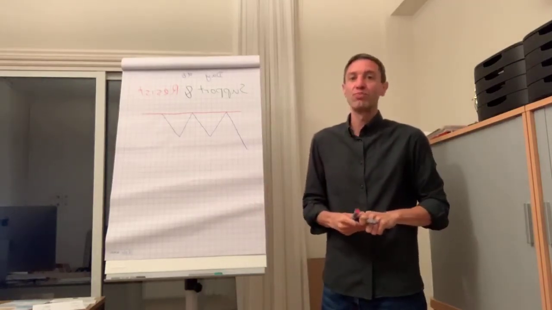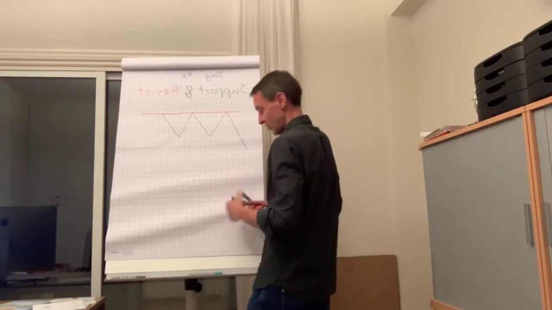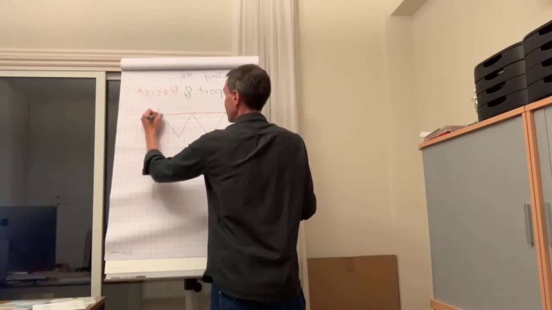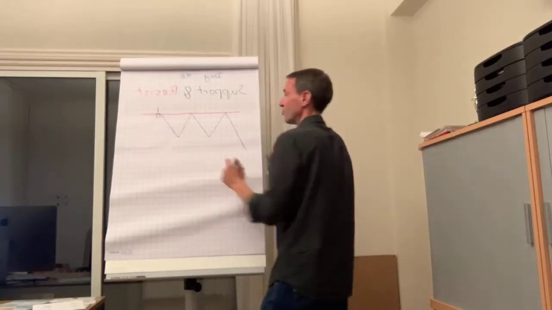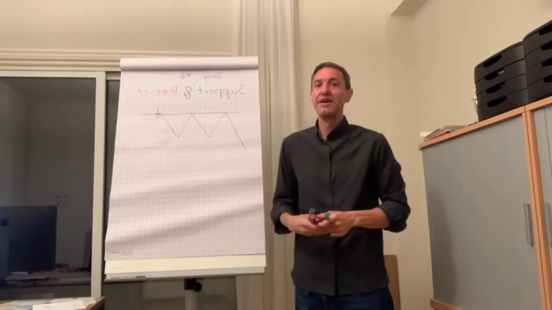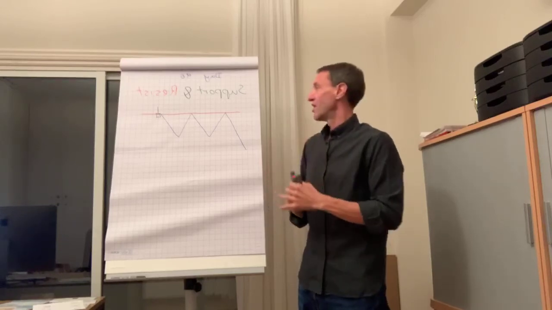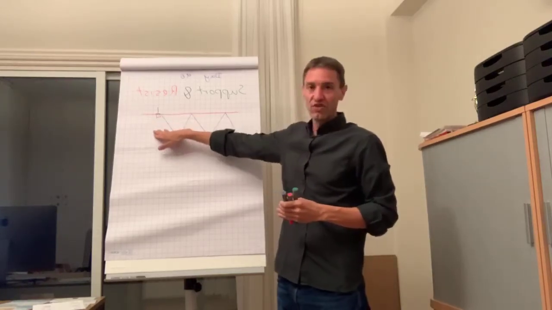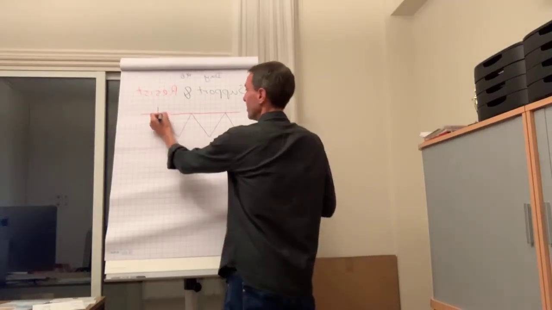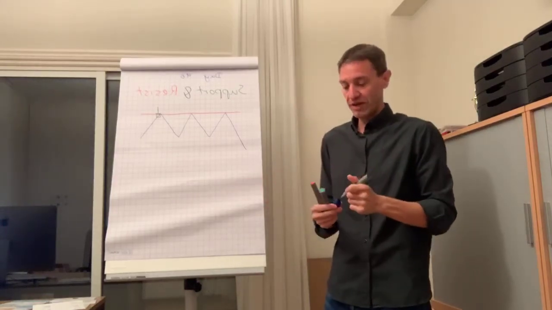The first option would be we have a candle here that looks, let's say, something like this. Color doesn't really matter. So we have a spike up over the resistance line, and in that case we are very likely to go down again. So the resistance in this case will hold, which means we now can trade whatever it is, whether it's a stock, a commodity or forex pair, doesn't really matter.